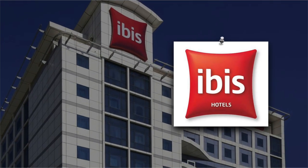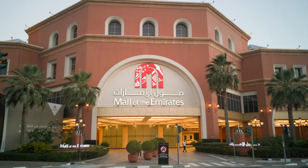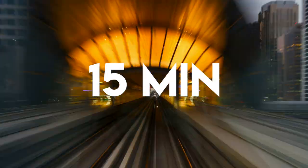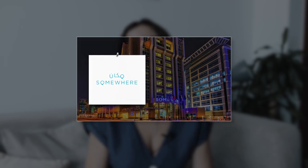The second option is Ibis Hotels — a well-known group of budget hotels found across the world. There are eight of them in Dubai, and most are located near metro stations. If I were you, I would choose the branch next to the Mall of the Emirates, as it's one of the biggest malls in Dubai. You can go shopping, and they have Ski Dubai and a cinema. If you want the beach, just take the metro to JBR — it takes around 15 minutes. The Dubai Marina nearby is also a very beautiful area.